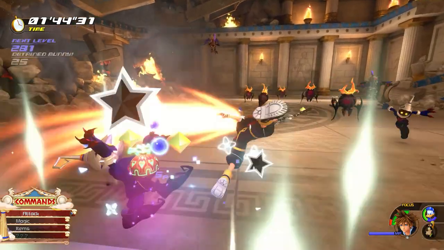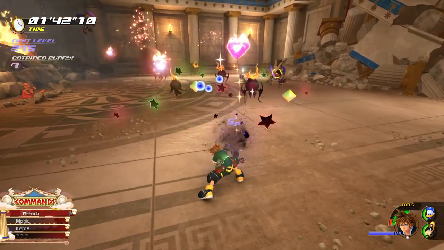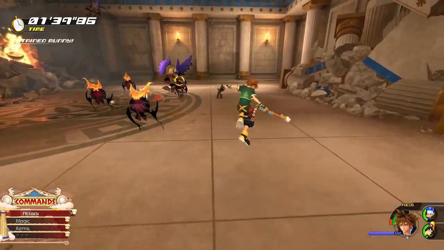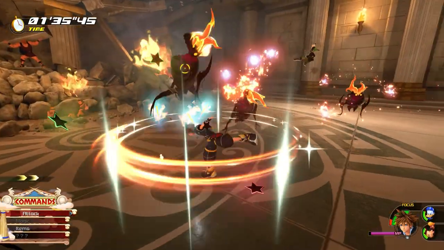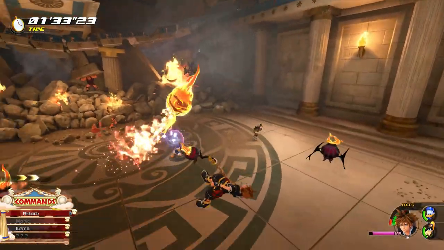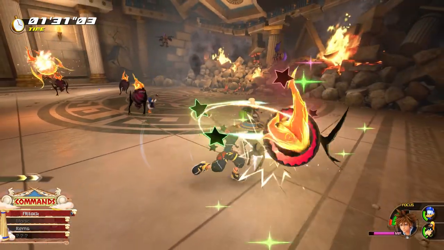I saw someone charging up. I'm scared. Okay, maybe I shouldn't be using this. Maybe I should be using the hammer. Oh, wait, I meant to do that. Whoa. My health is disappearing. It's fine. Where are my teammates? Please. All right, we're good.